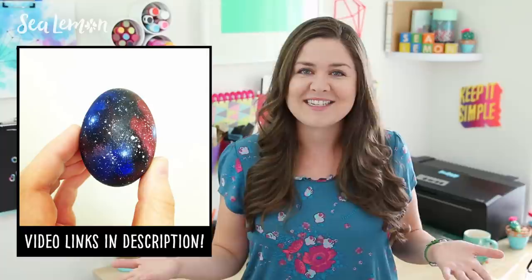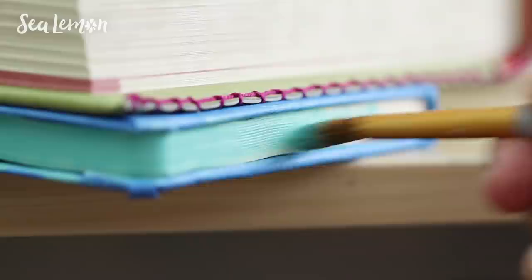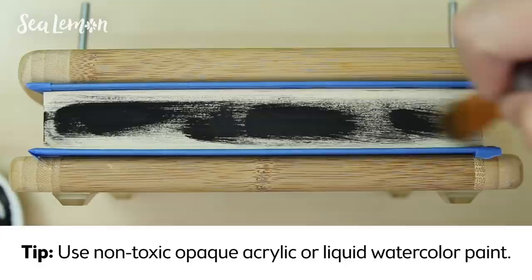I'll be using acrylic paint, but you can also use liquid watercolor. I don't have any of that around, so I just went with the acrylic paint. And also, you want to use opaque paints, because if they're transparent, you're going to end up adding more layers of paint to the edge, and it's just better for the paper edge if you have just a couple layers of paint. You don't want too much.